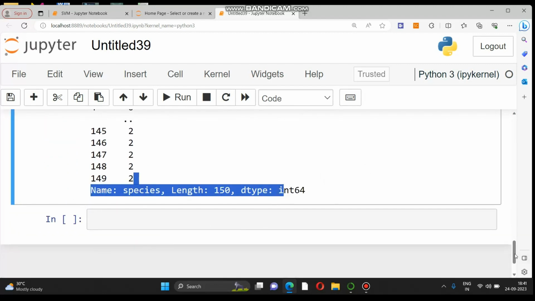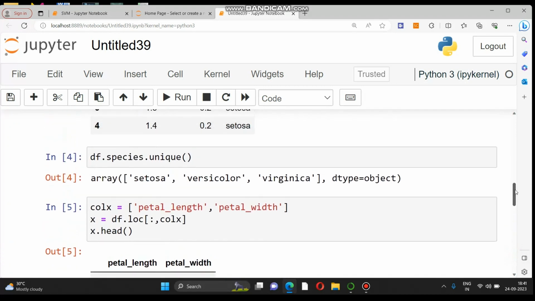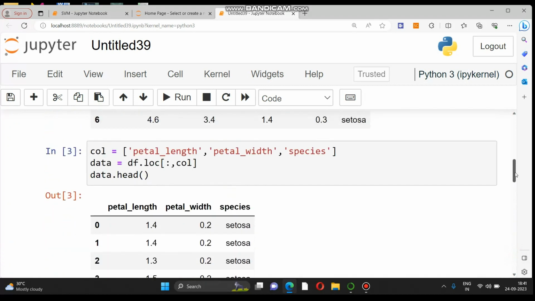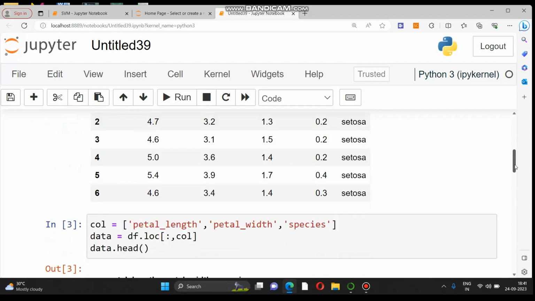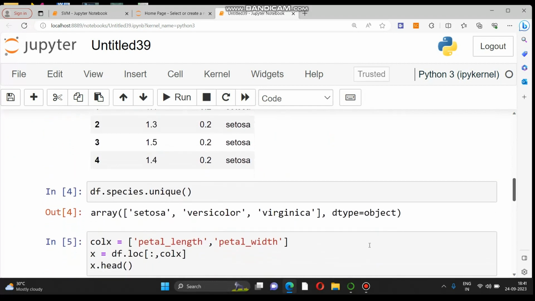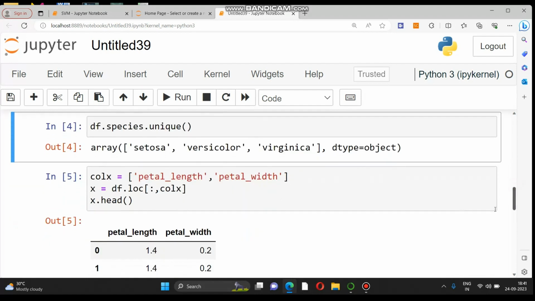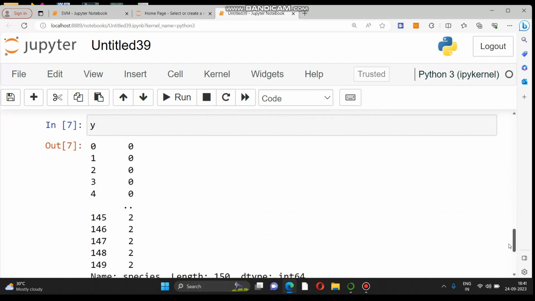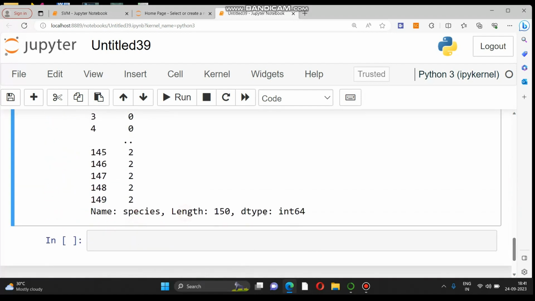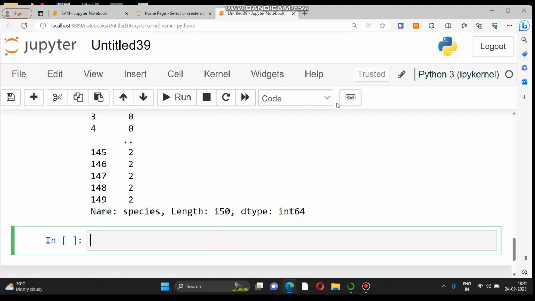Fine. If we look at the beginning of the code, initially it was a data type object. Now we have converted them into integer. Now these are being represented as 150 total entries that are of integer type. So now they are in the classification category in the form of integer. So now let's start working on SVM.